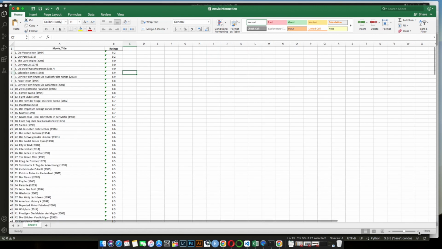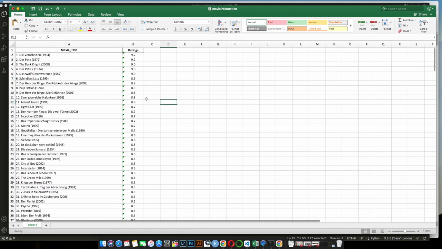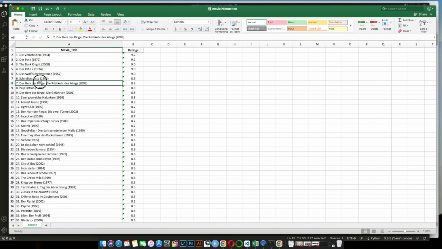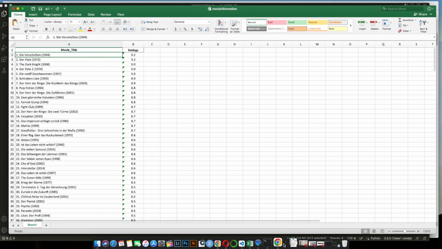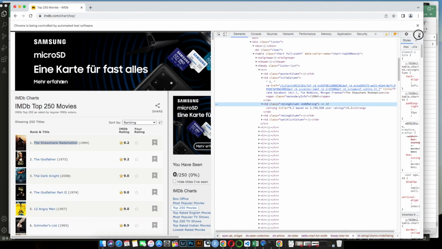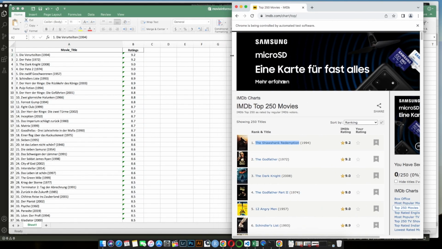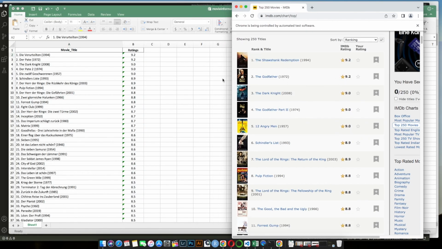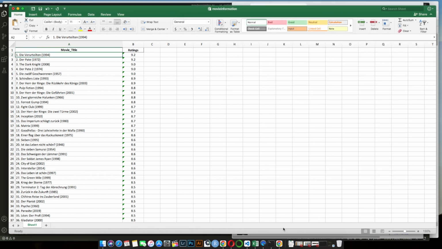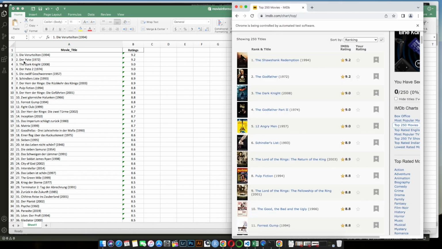I'll make it a bit bigger so it would be easier for you to see. This is the movie title and the ratings. So we got all the names of the movies. For some reason this one is coming in Deutsch language, but we can cross-check this from our page in here. And yeah, as you can see, this one is actually 1994, and this one is Shawshank Redemption, The Godfather, The Dark Knight. You can see The Dark Knight 2008, and the rating is 9 in here.